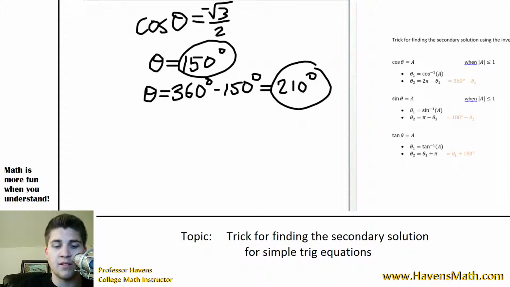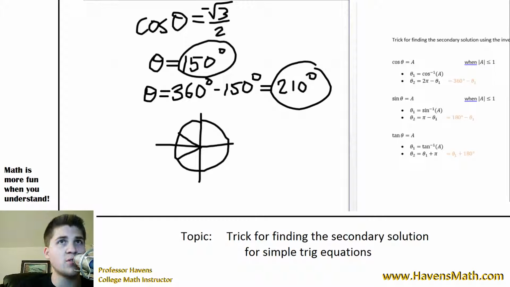And that gives us that other solution to the equation. And if we graph these on a makeshift unit circle here, 150 degrees is right there, 210 degrees is right there, and of course those have the same cosine. They both have a cosine of negative rad 3 over 2. If we look at the x-coordinate at that position, it's the same x-coordinate, so bingo bango works, and you could do the same for other things as well.